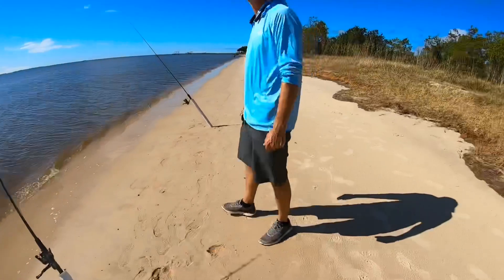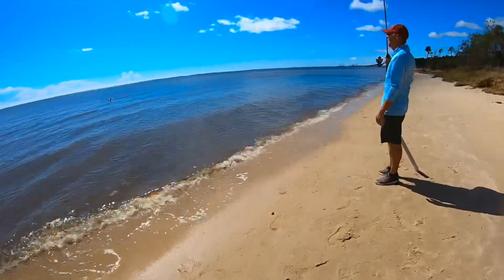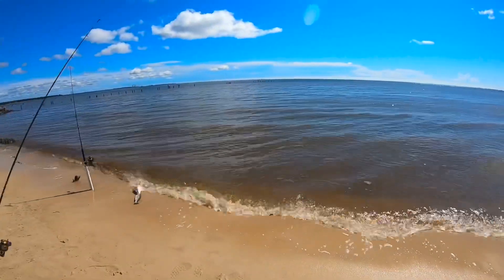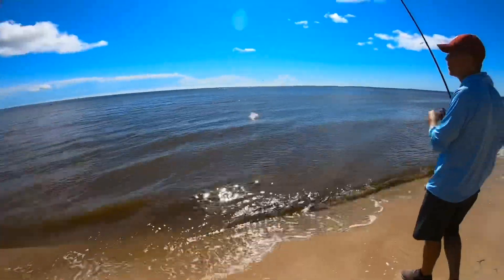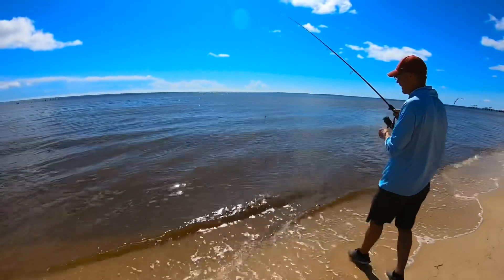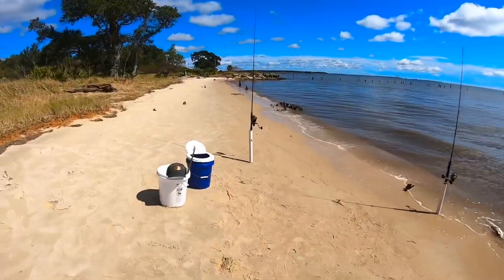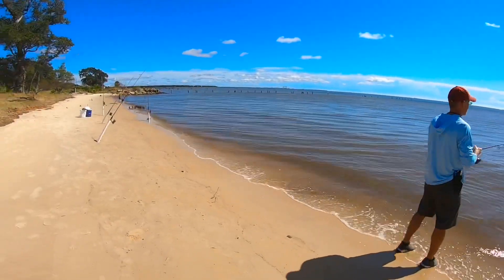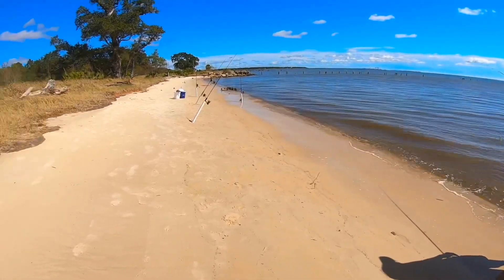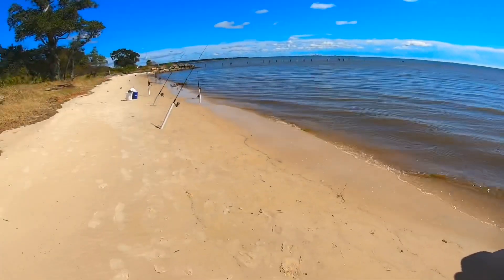I'm gonna throw this matrix and see if there's anything lurking around. Oh my goodness, something went for it but let go. The bird — the bird ate the fish! Oh my goodness. Is he alive? He's still alive, he's kicking. Thanks, seagull. We almost caught something. I just can't believe we didn't get anything on live bait — mullet, pokey, nothing at all. Not even a hardhead. Everybody says I'm the hardhead king — if I entered that tournament, I'd be losing right now.